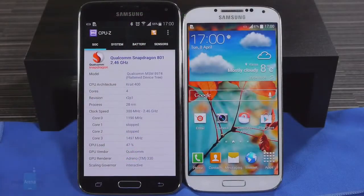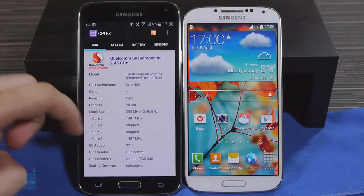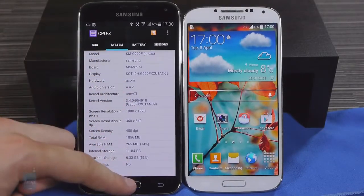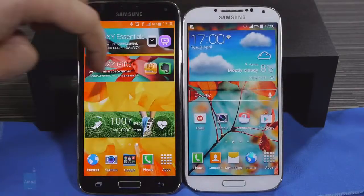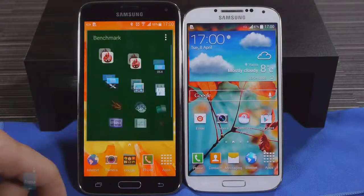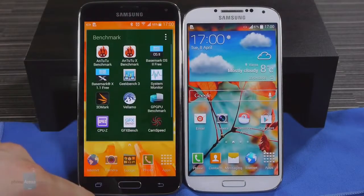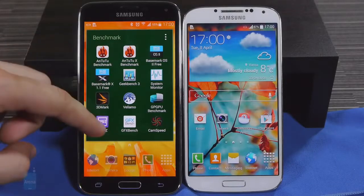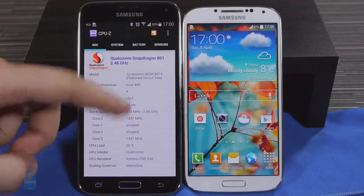Coming nearly a full year after the S4, the Galaxy S5 is naturally the one with the faster system chip. We will be comparing the Qualcomm versions of the S4 and the S5, but we ought to mention there is also an Exynos based version of both phones shipping mostly in Asian markets. The Galaxy S4 has a Snapdragon 600 chip, while the S5 ships with the newer and faster Snapdragon 801.